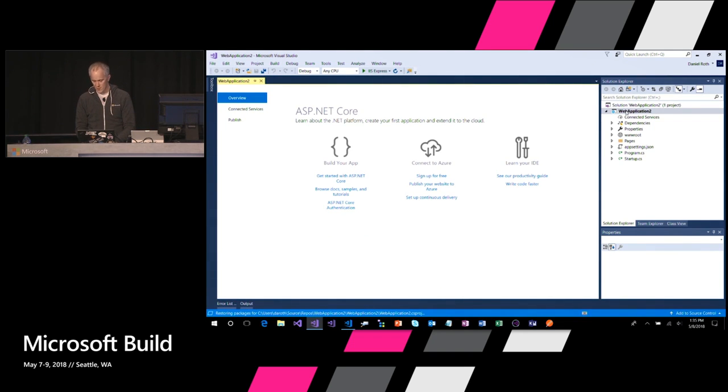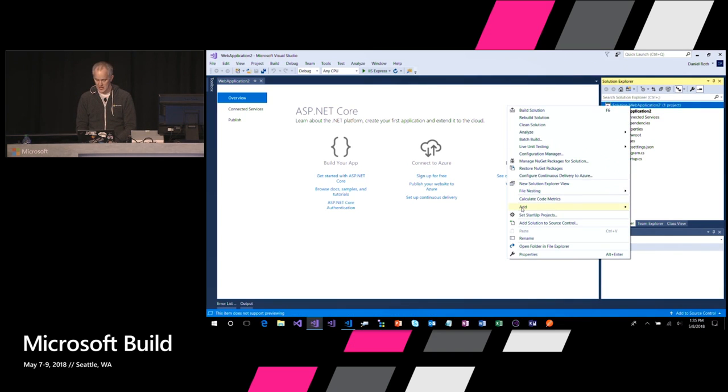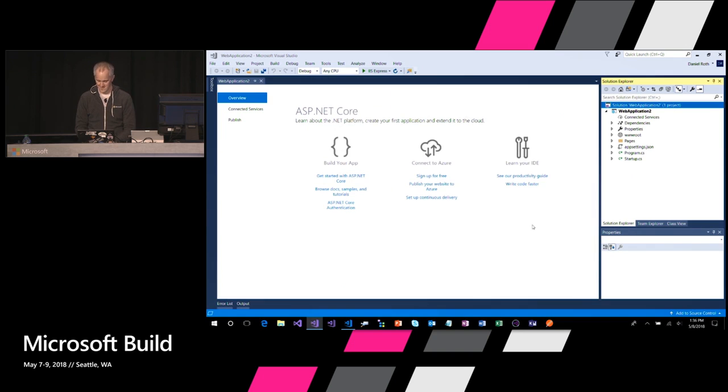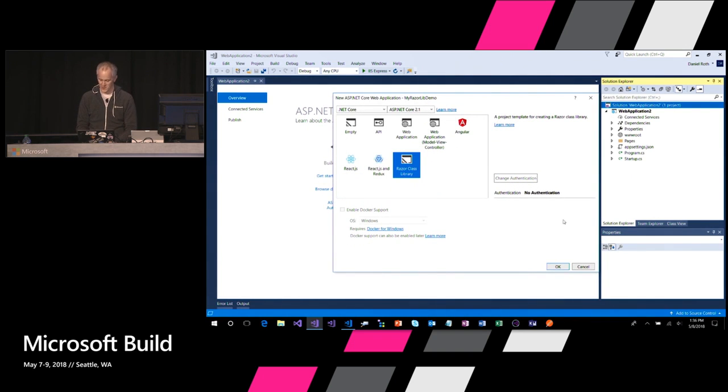Okay, so we have now a web application. It's got its UI, which is the standard home, about and contact pages. Let's now add another project. And let's call this one Razor Lib, my Razor Lib demo thing. I think that's long enough that it won't conflict with any other project names on my machine.